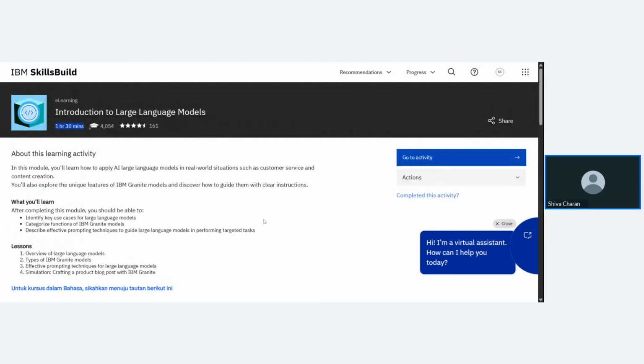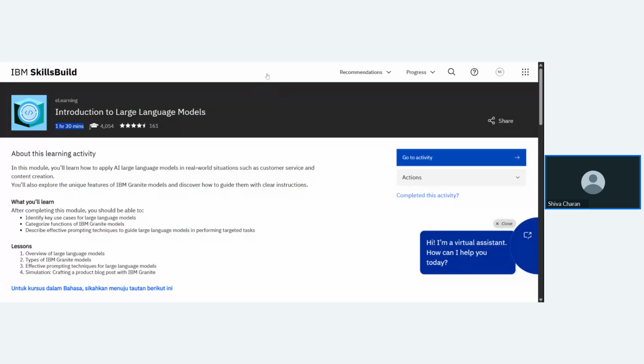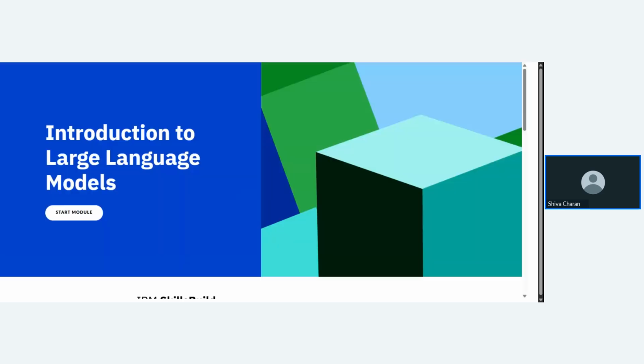So everyone, please enroll in this program. Click on go to activity. Click on the go to activity tab and it is still loading.